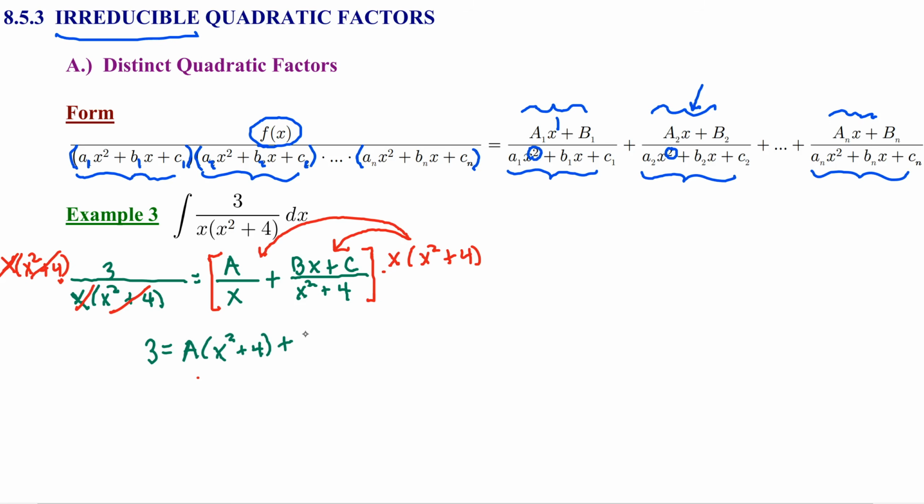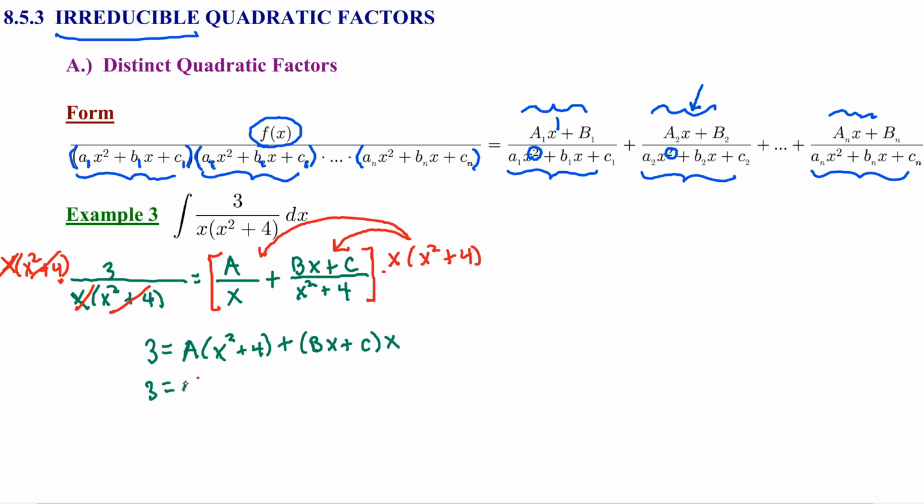In the second one, now be careful here, I'm going to group the numerator bx plus c together in parentheses. Notice the x squared plus 4 would cancel, and we have a leftover x. Now, when we were dealing with unique linear factors, at this point we chose convenient values of x to cause one of the terms to zero out, and we were able to determine the value of our arbitrary constants a, b, and c. I'm going to show you an alternate approach in this case. This is called the method of undetermined coefficients, and you'll see this type of technique again when you get to differential equations.